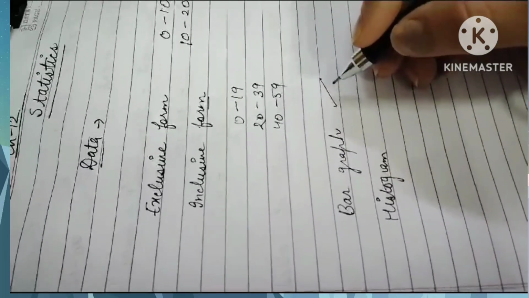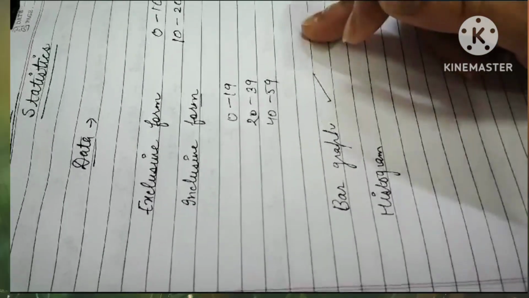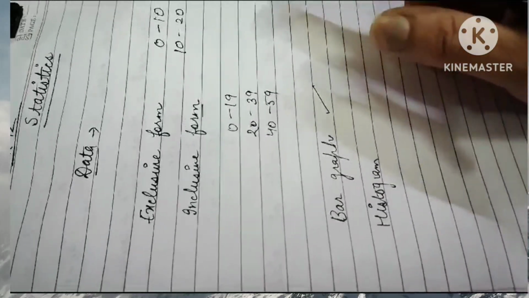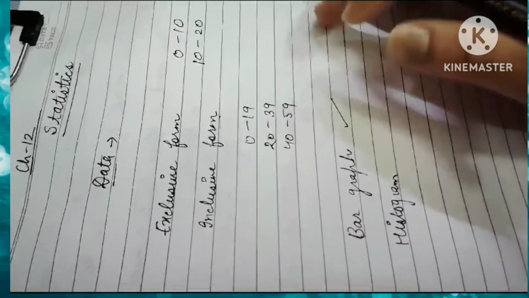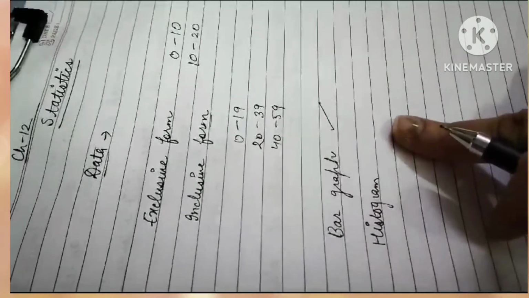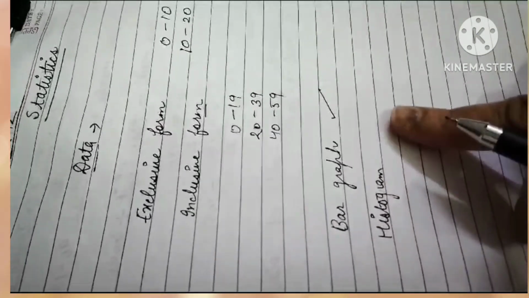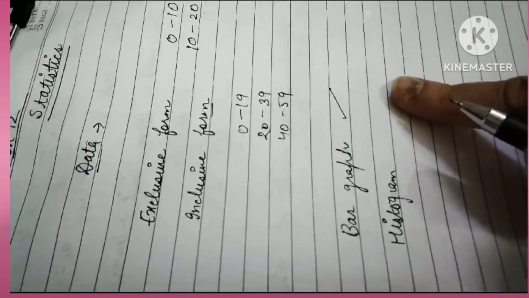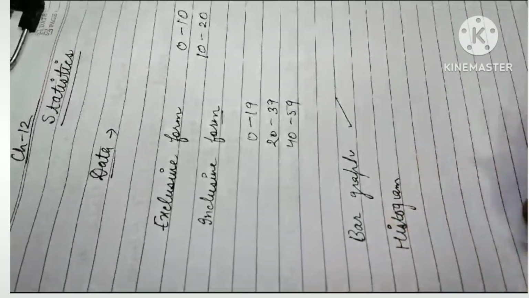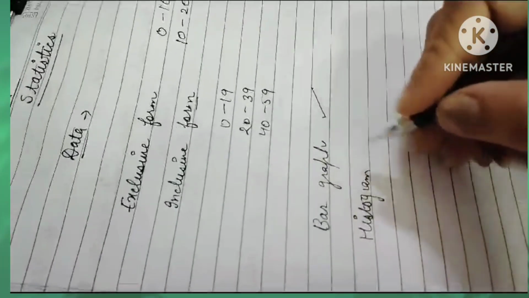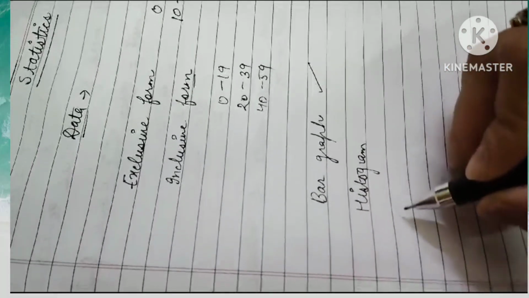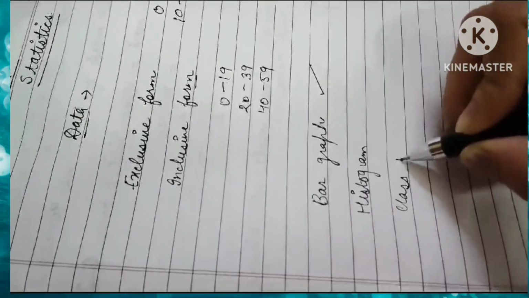In a bar graph, bars of uniform width are drawn with equal spacing between them, and the height of a bar represents the frequency of the corresponding observation. And a histogram is a graphical representation of a group frequency distribution in exclusive form in the form of rectangles with class intervals as bases and corresponding frequencies as heights. Now I am going to tell you the examples of both, bar graph and histogram, but first of all I am going to tell you about the class mark also.